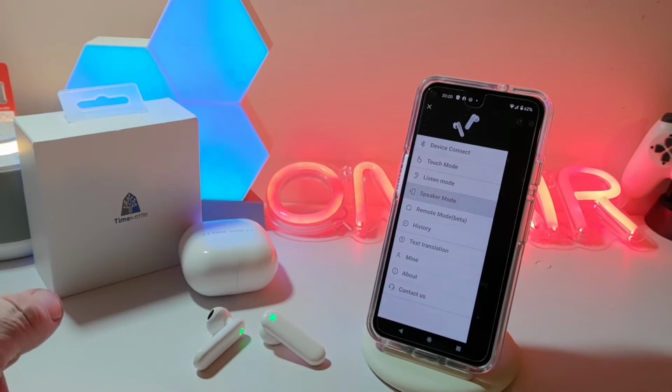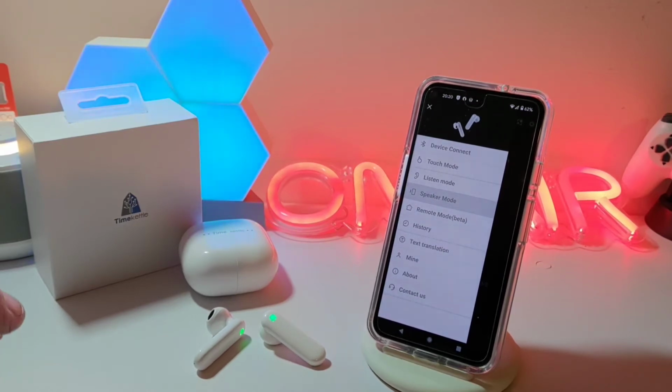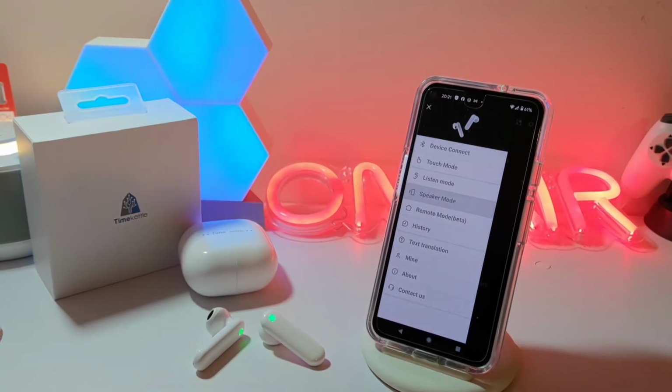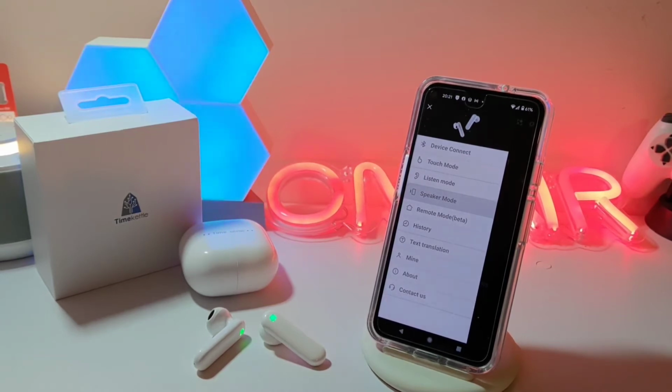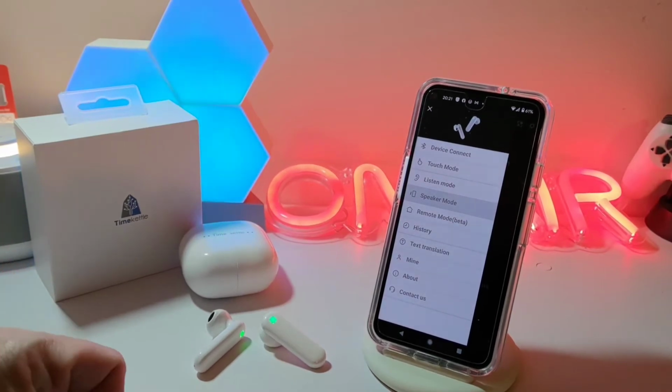So the touch mode will work by having a two-way conversation. You'll just touch the earbud and it will pick up what's being spoken and it'll come up onto your phone. And the same applies to listen mode, so you can get a different language picked up on your device in real time, and you can translate between many different languages that they have, which is really excellent. And you've also got speaker mode as well, so it's good for travel, and you can ask questions in taxis, or you can ask people for directions, and you can play it through your phone speaker. And again, it will come through the earbuds as well, which is really nice. So it's a really intuitive product.